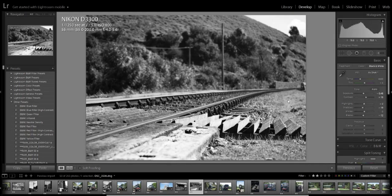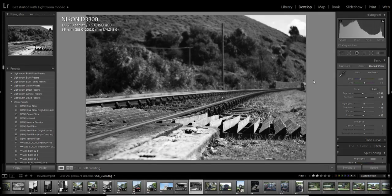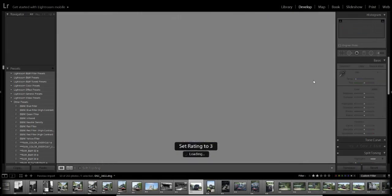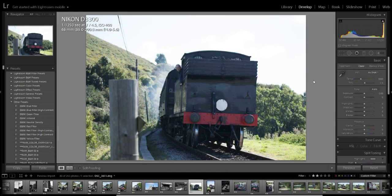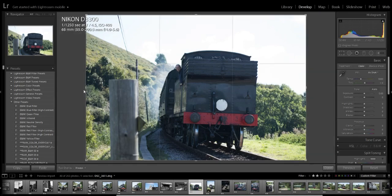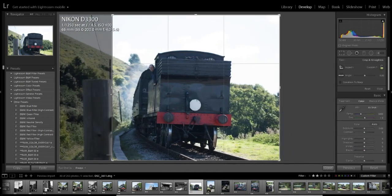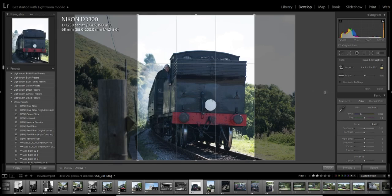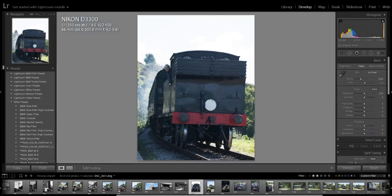So yeah. A bit overexposed here. Yeah, I'll keep it like that. Eric from here, I'm gonna remove this at the bike. Mainly because this guy is sort of looking at the camera. This guy is. Which is great. I love it when the drivers look at the camera. They do.